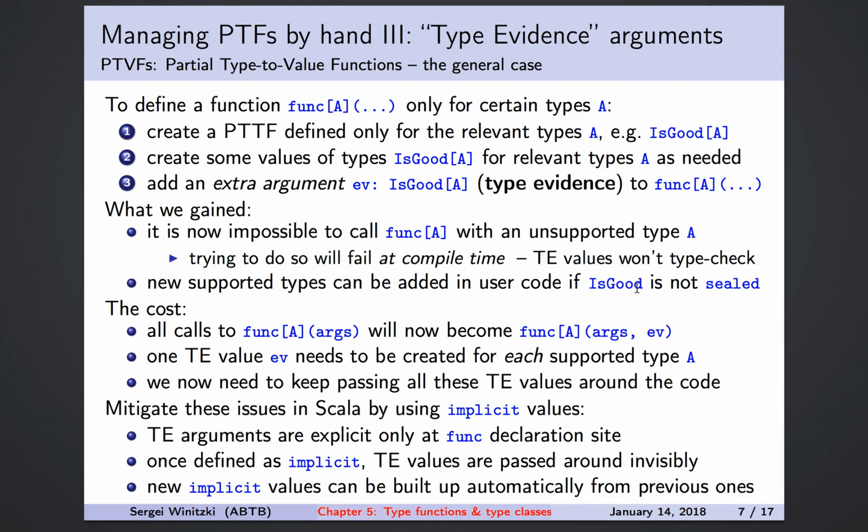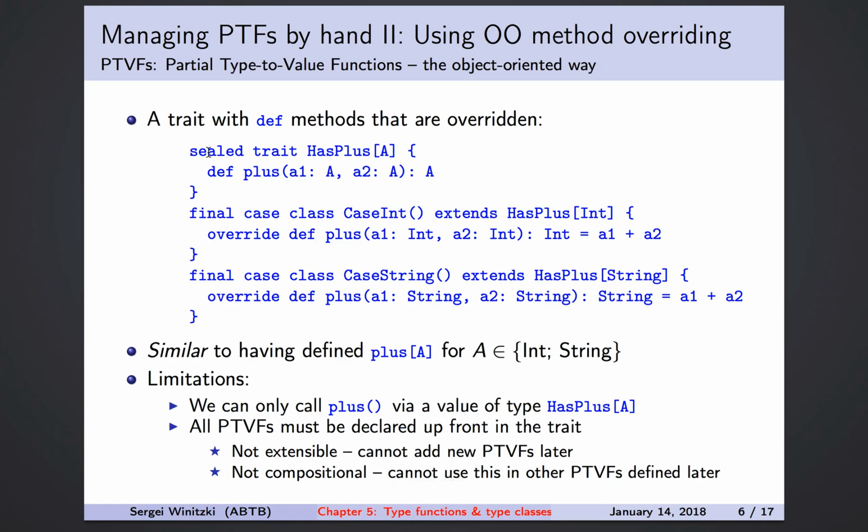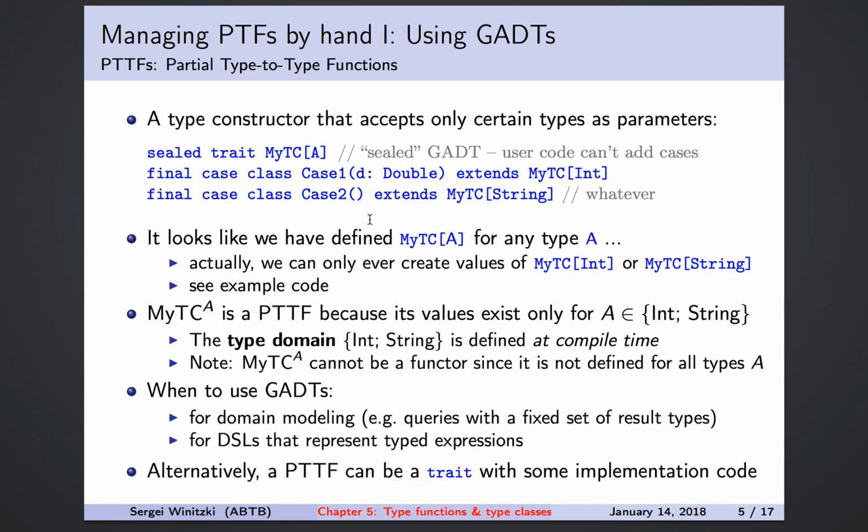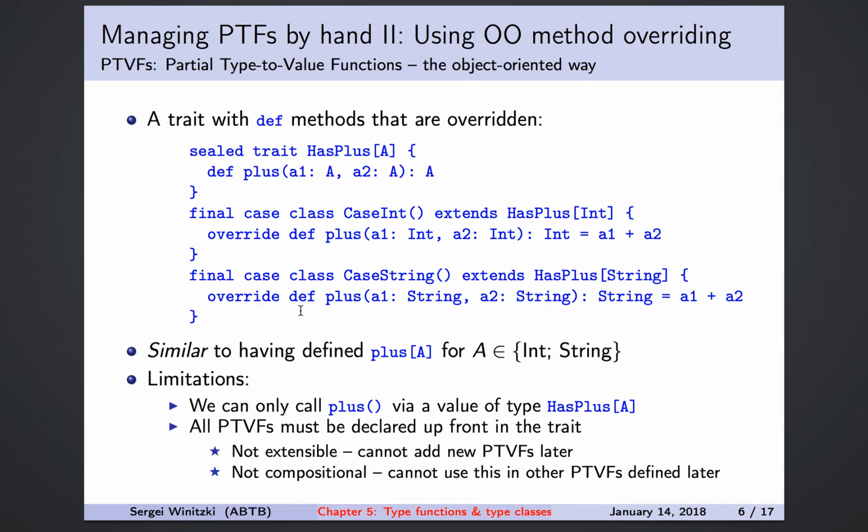Now, you can make the trait not sealed. And here it was sealed because we were just thinking in terms of disjunctions, but this trait doesn't have to be a disjunction. It's just a type constructor. It's just a type-to-type function. And it doesn't have to be sealed. These don't have to be final case classes. They could be actually traits themselves, or they could be objects, or case objects, or they could be just classes, not case classes. It could be anything. It doesn't have to be a disjunction. We're not using this as a disjunction, really. We're using this as a partial type-to-type function.